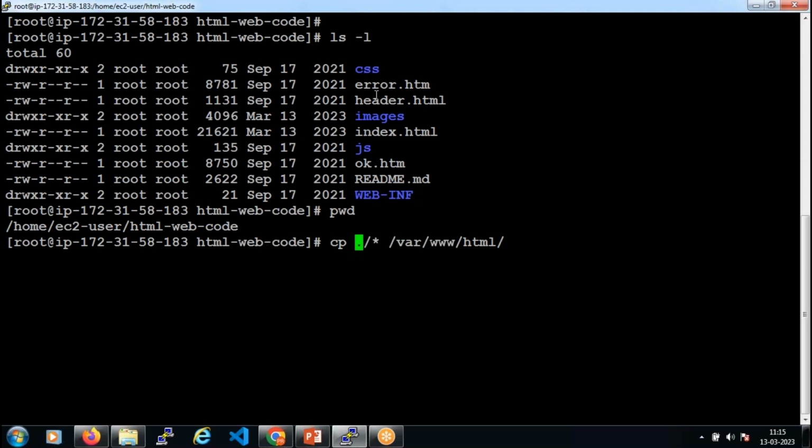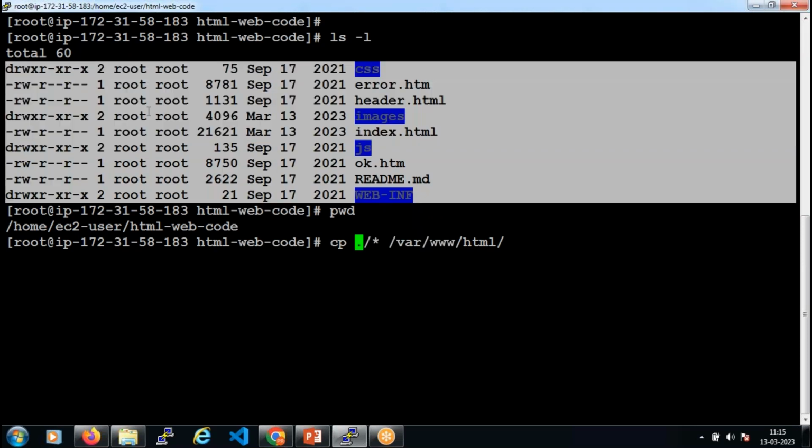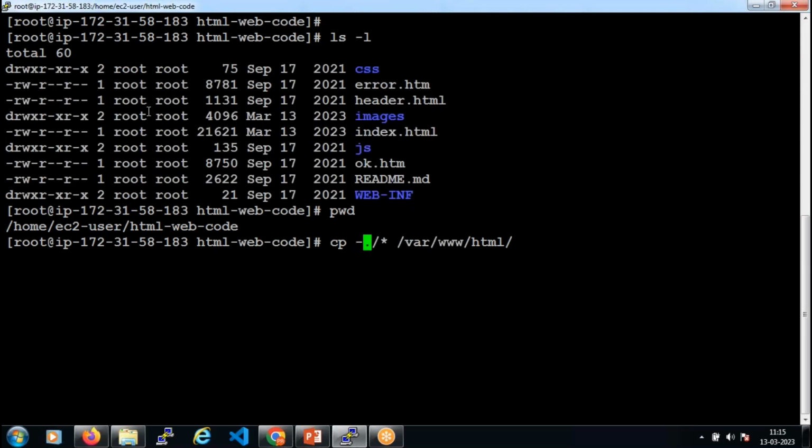And it has multiple folders and subfolders, right? I want to copy all the subfolder structure. You need to give the R flag. R means recursive, which means all the subdirectory structure has to be copied. When you are doing the copy, do not ask me for permission. Do a force copy. So I'm using the R and F flags to do this copy operation and hit enter.